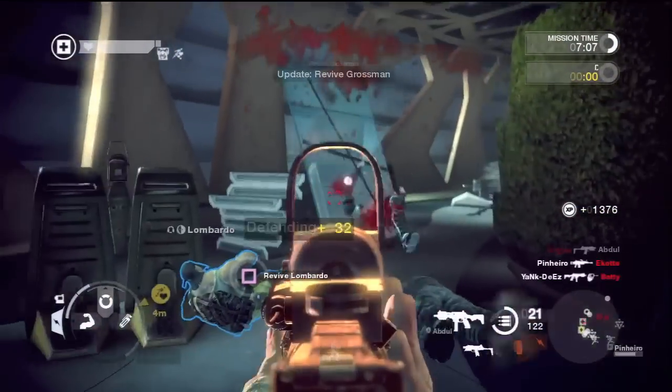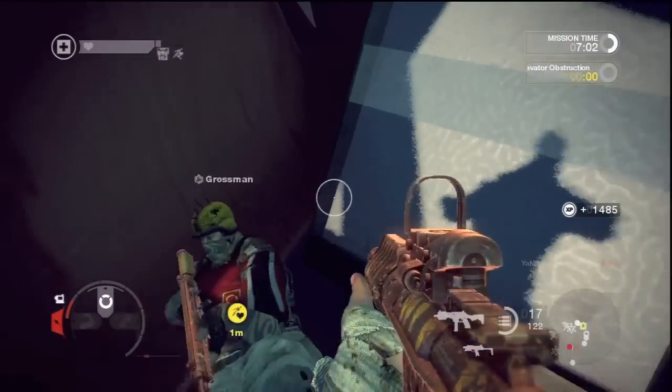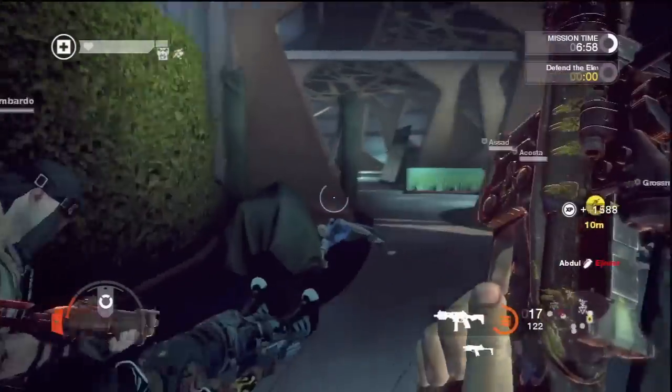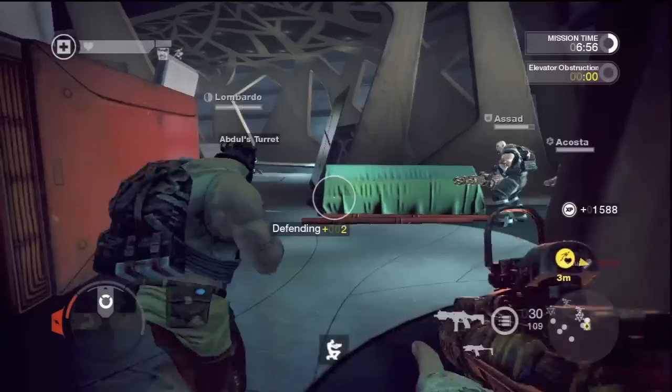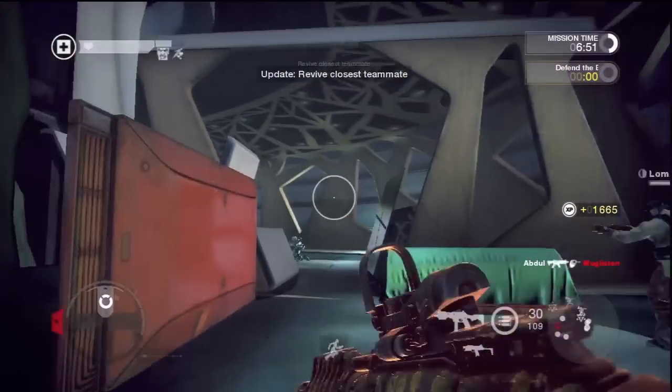They're taking our command post. Get out of here, bro. Come on. Oh, I don't have ammo. I don't have my equipment bar open. Let's go. Come on, fill up. There we go. Okay, I got your back, bro.